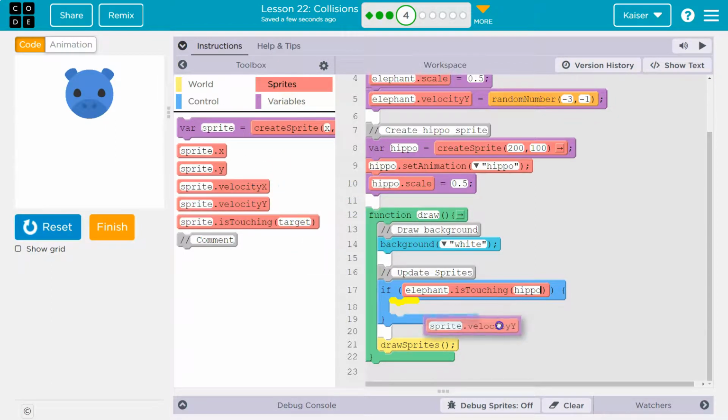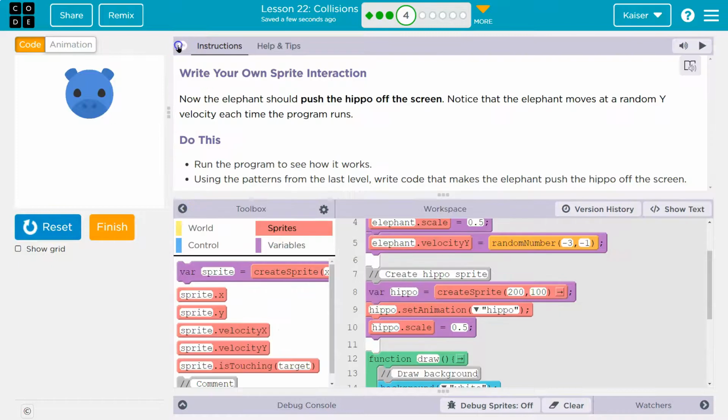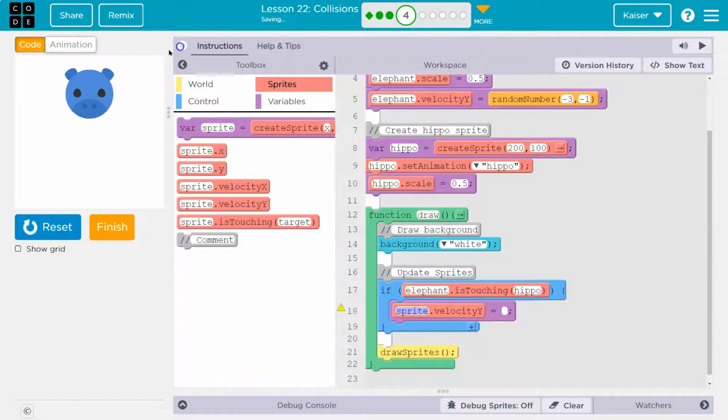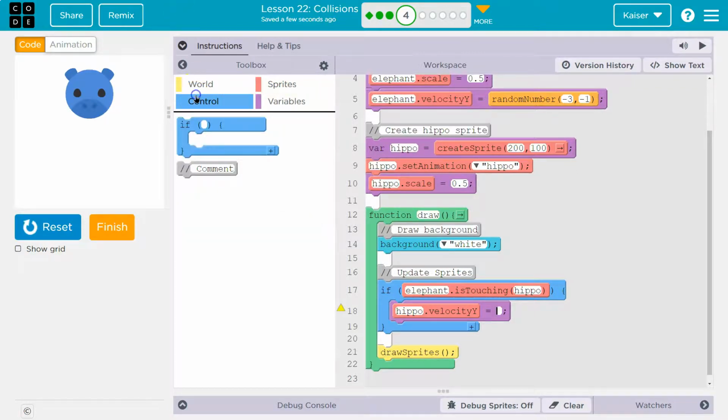Well, we want the hippo to also have a velocity. Are we moving them in the same direction? Yep. So the hippo would have to have a y velocity, and it would need to be negative. So let's do that then. And the only time this will happen is if they are touching. This seems like a lot of code for such a little result. We could make it a random number like them. Actually, I think I will. I'll provide some, oh, did they not give us random? Fine. I'll just pick -2.